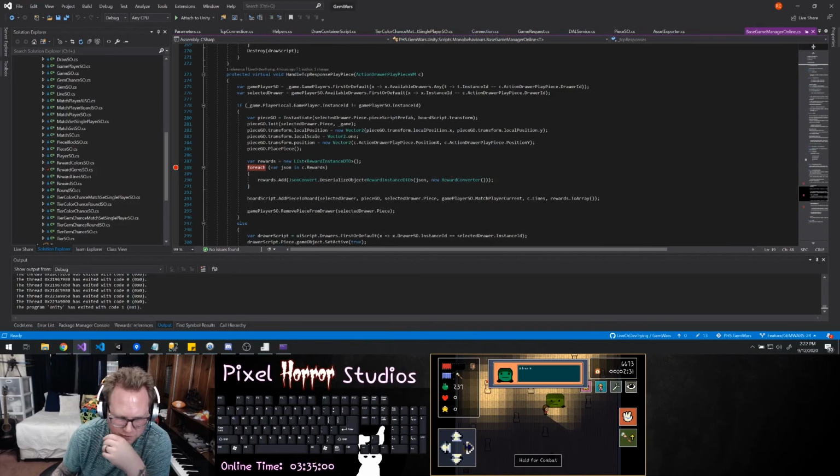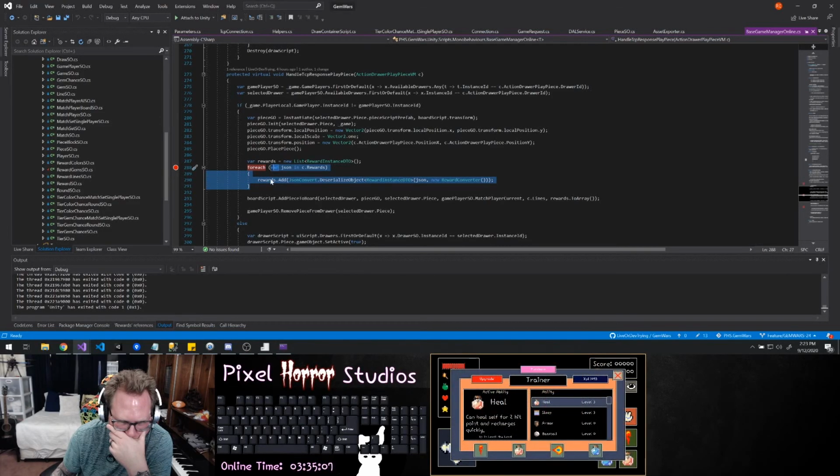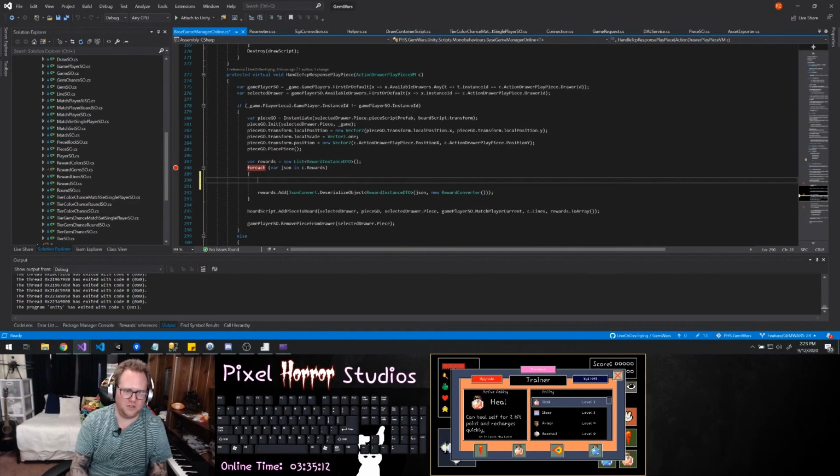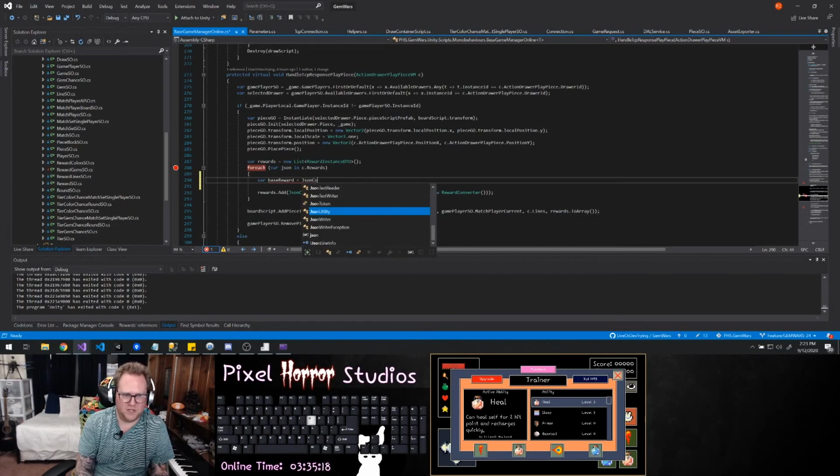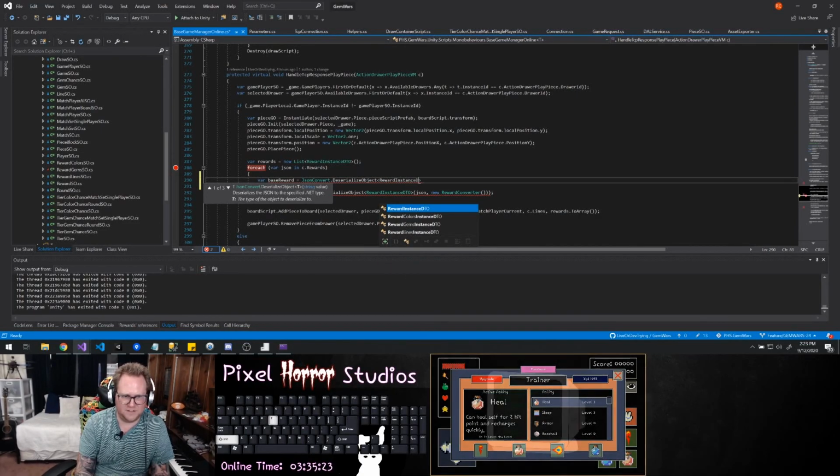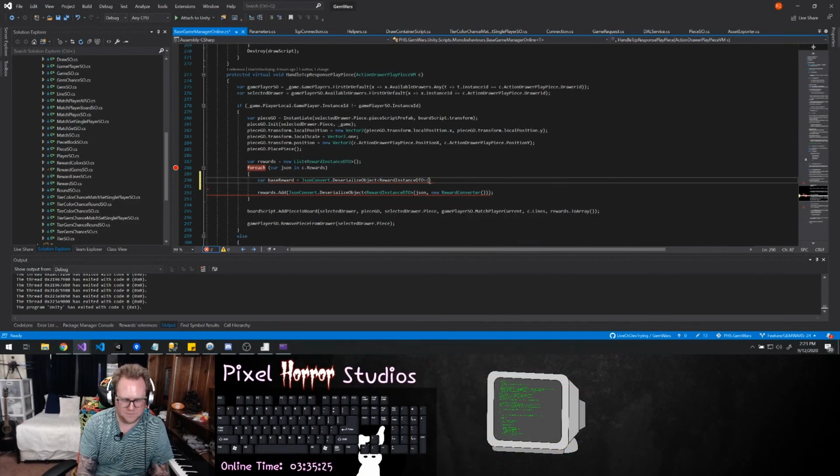What you could do is you could do this as a var base reward equals a JSON convert.deserialize object of a type reward instance DTO of type JSON.